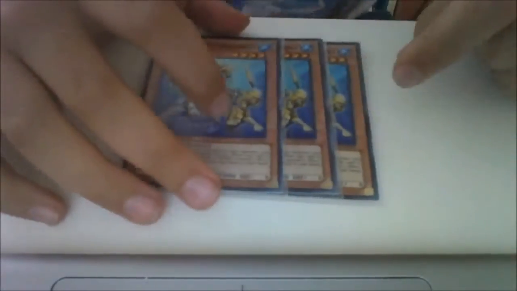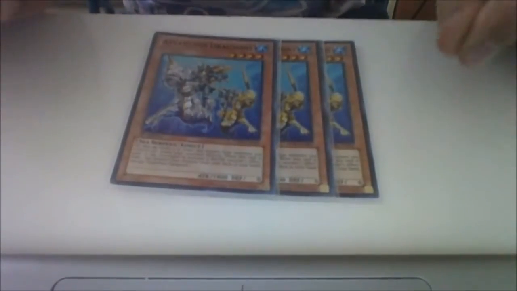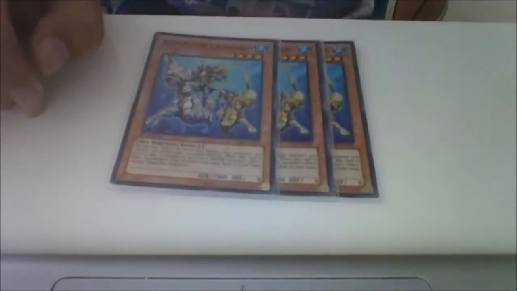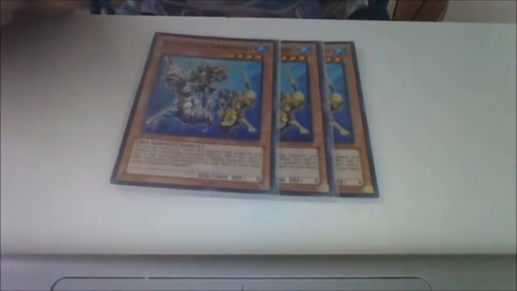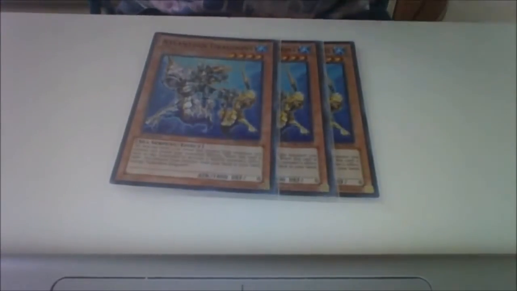Next, I run 3 Atlantean Dragoons. Atlantean Dragoons is probably the best monster card in this deck. He makes your deck like 200 times better. He makes all your level 3 or lower sea serpent monsters able to attack directly, and when he's discarded, you can search out any other Atlantean card in your deck to your hand. I think it's add 1 sea serpent type monster. So any card, even like Poseidon or something.